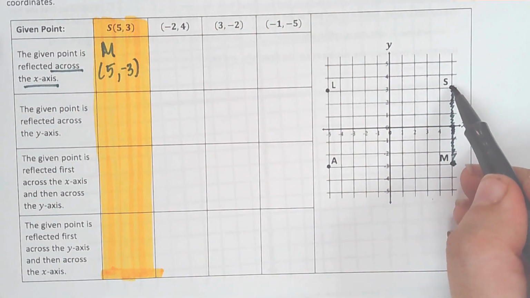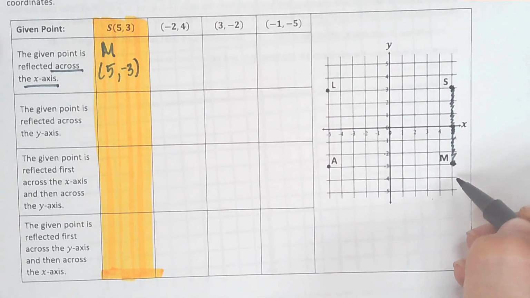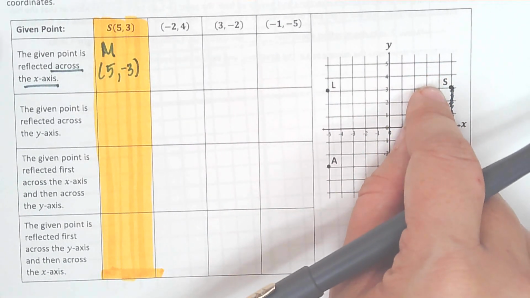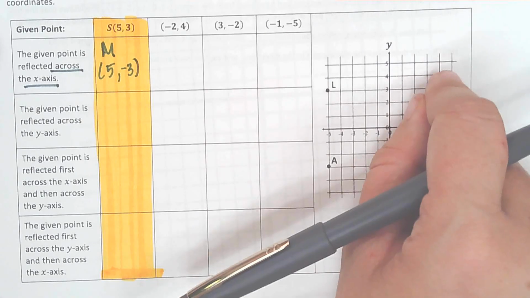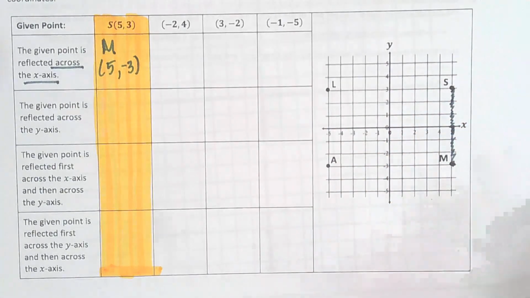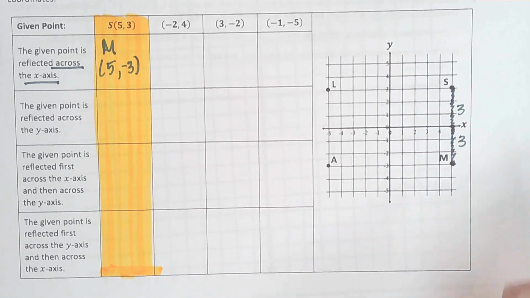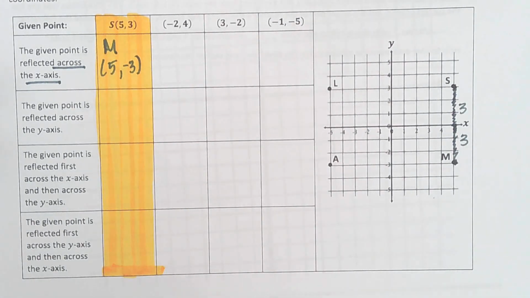So from S to M, you reflect across the X axis. You literally are crossing the X. Imagine if it says cross the X axis, go across the X axis, reflect across the X axis. Imagine that axis being a bridge. We're crossing that bridge. Got it? Okay. So to do that, you have to be equal. It's got to be both of them 3 away from 0. And 0 here is our X.